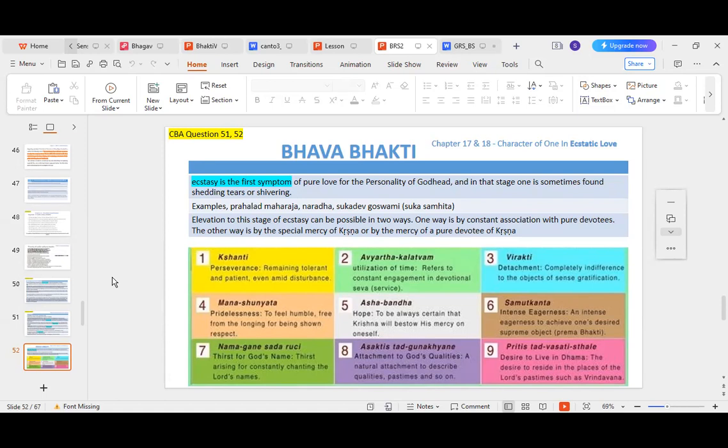So Shanta Rasa will be automatically there as the foundation for Madhurya or foundation for Sakya or foundation for Vatsalya, whatever it be, at a relationship level where Shanta Rasa is very passive because it will automatically come. It does not need to be exhibited outside, or specifically identified or mentioned outside. It will be automatic. When you start having that love relationship, you are at a very peaceful stage. And on top of it, you start loving that person. How you're living with that person is the next category, where it can be as a friend or as a lover or as a son. So whatever it be will come next.